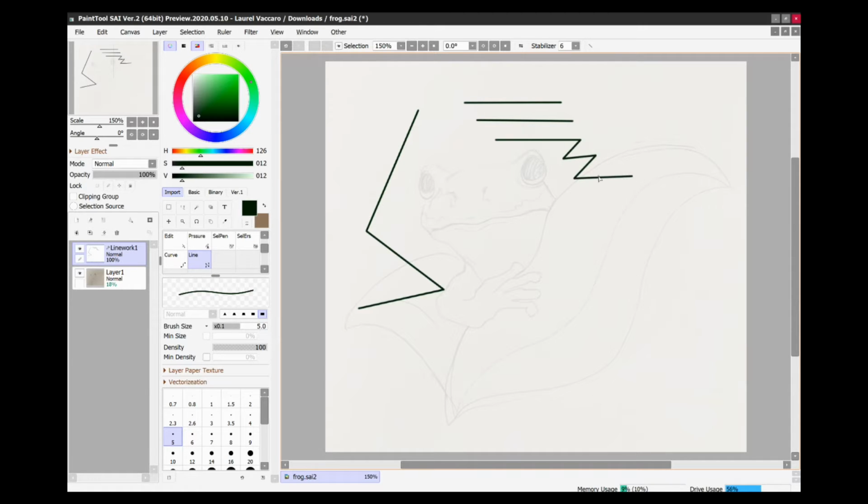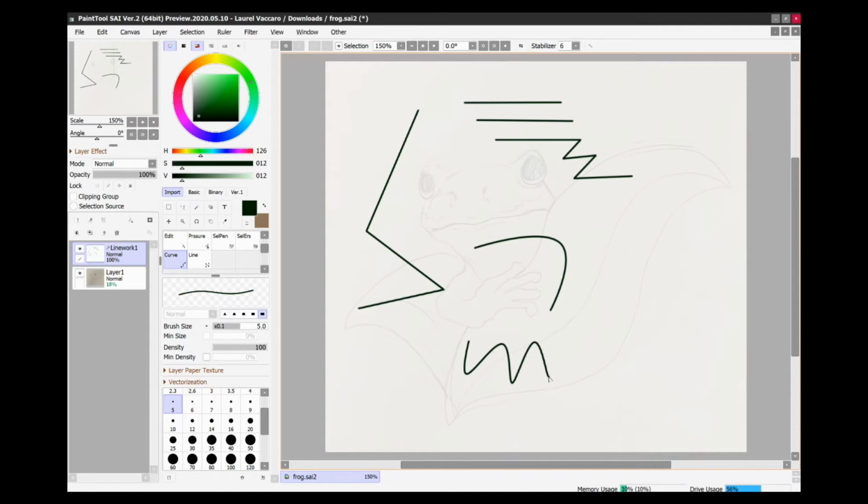So here you can see I'm demonstrating a few different ways to make some straight lines. And then the curve tool behaves pretty similarly. You start with one click, but now when you click once to create the next part of the line, it actually creates the midpoint for the curve that you'll make. And in order to end that line and end the curve, you just double click again. So you can just make all different kinds of wiggly lines. You can click once to start it, click once to create some midpoints, and then double click at the end to stop your line.